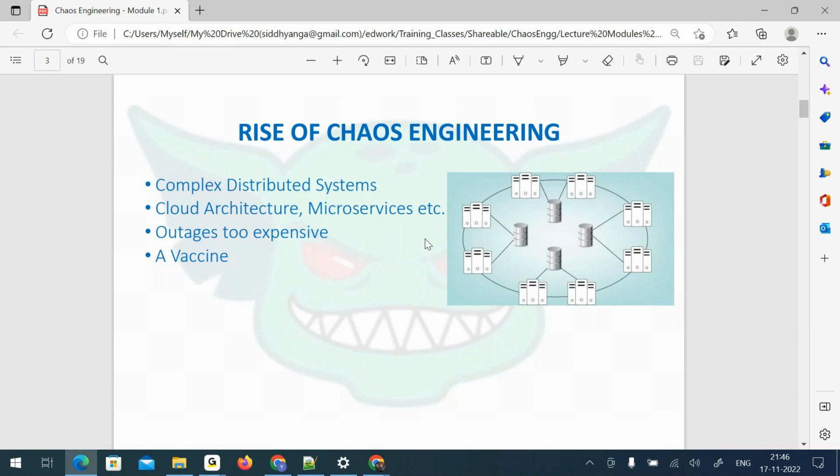And it's like a vaccine. Why do we have a vaccine? Is it to cure the disease or as a precaution? Precaution, correct. Similarly, chaos engineering is a precautionary measure, not a cure.